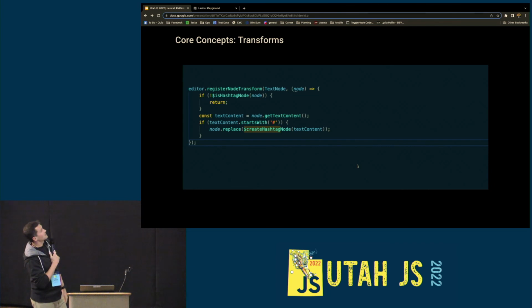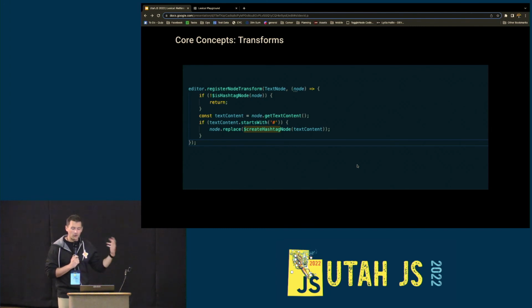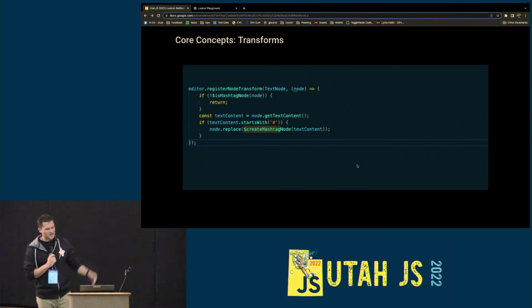And with this API, it seems like, what would you do with this besides make hashtag nodes? But we've actually found that the applications are pretty broad, and sometimes people would do things with it that maybe you shouldn't. But that goes back to the flexible and powerful nature of the APIs. We've also used this for auto links, mentions, which are kind of like hashtags in a way, emojis, things like that.